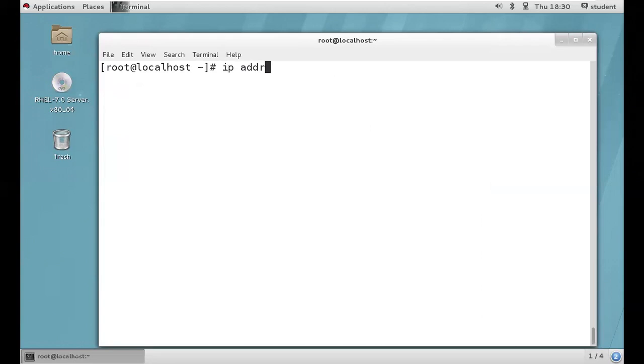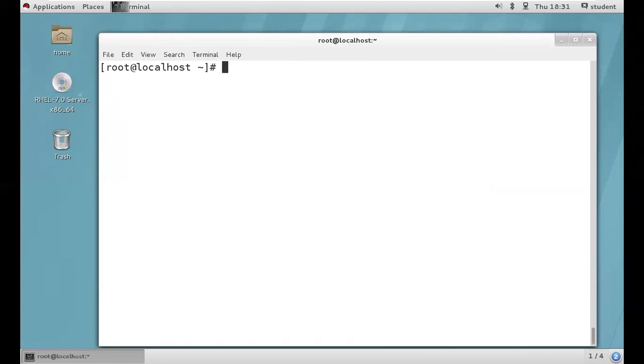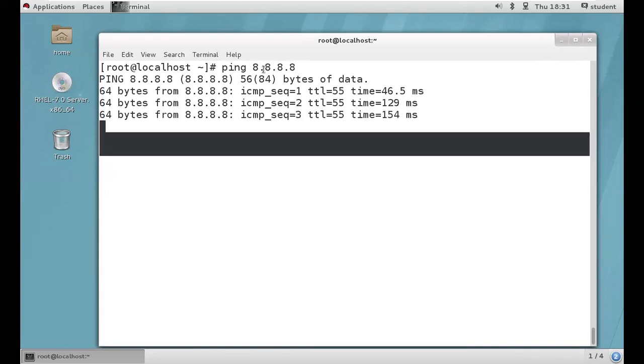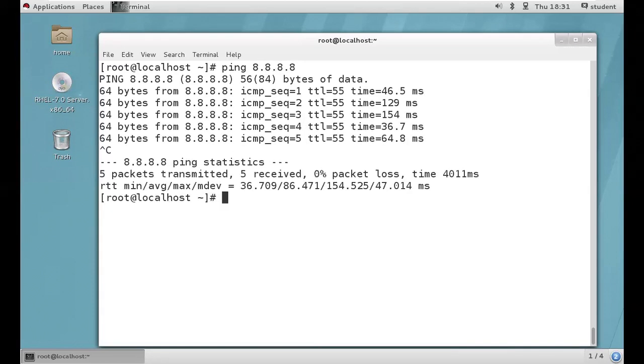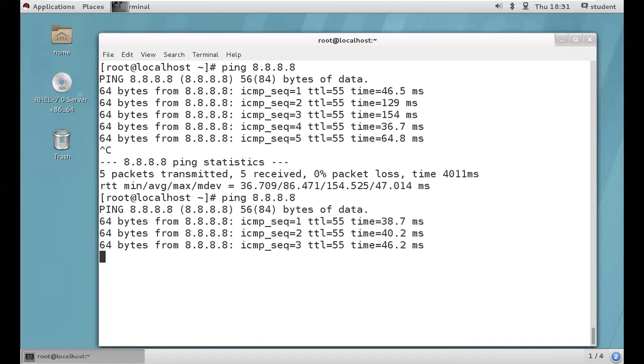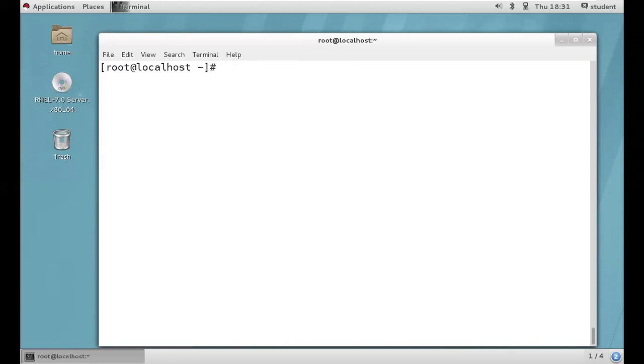So ip addr show. This is our IP address. This IP address we are getting automatically from the DHCP server, right? How to check the internet? Ping 8.8.8.8, then hit enter. If you're getting a reply from 8.8.8.8, you have the internet. Otherwise, you can also check 8.8.4.4, it's not a problem. I hope you got it, guys. Yes, no, clear? Right. So we have internet.